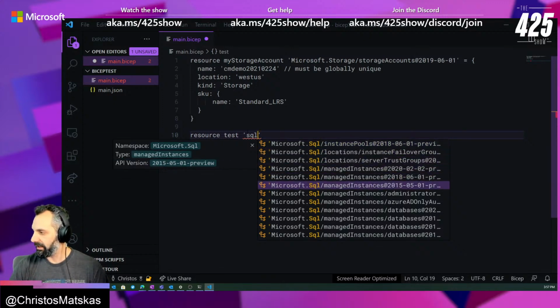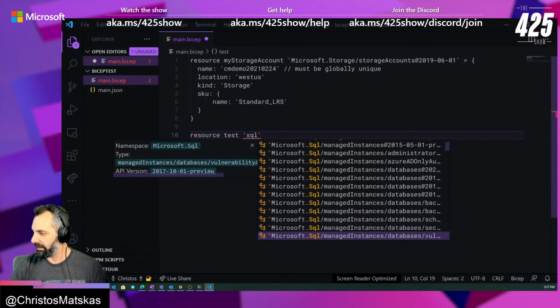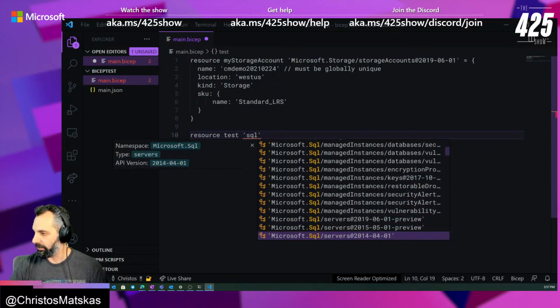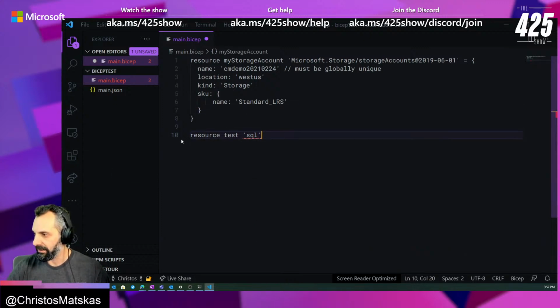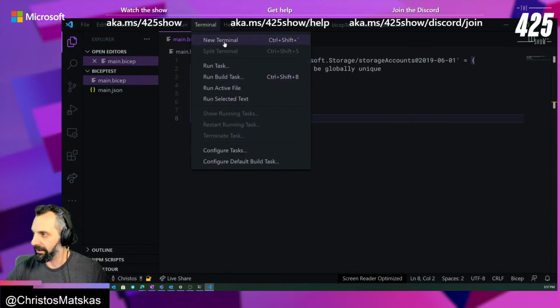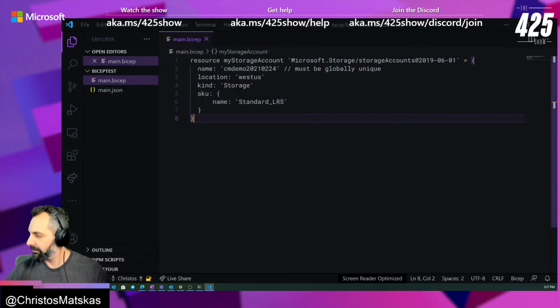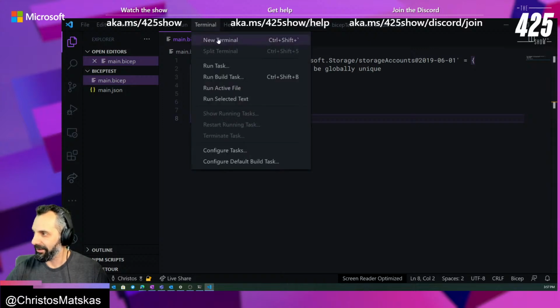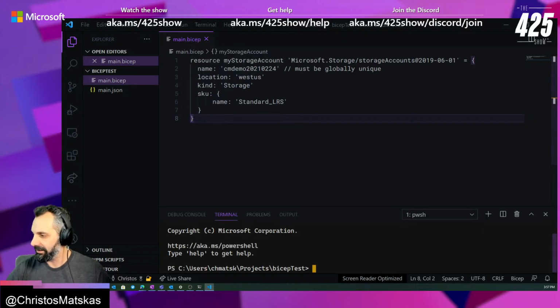So we need a managed instance. Oh, okay. I think we need to go and look into the docs, but for now, let's stick with that. Let's do the storage first, get it working, and then we can go into some more advanced scenarios. So save this one. Remember, we need to run the, so if we go into terminal, I know there's a command shift something. Okay, so Bicep.